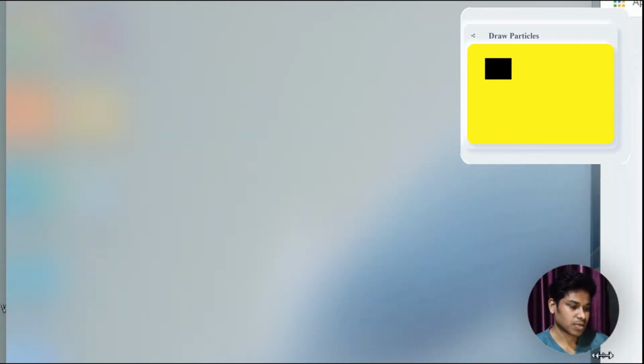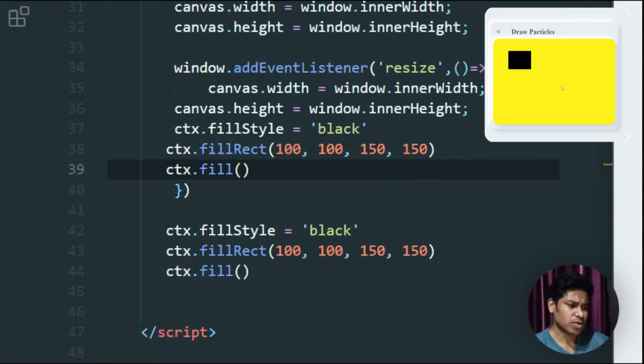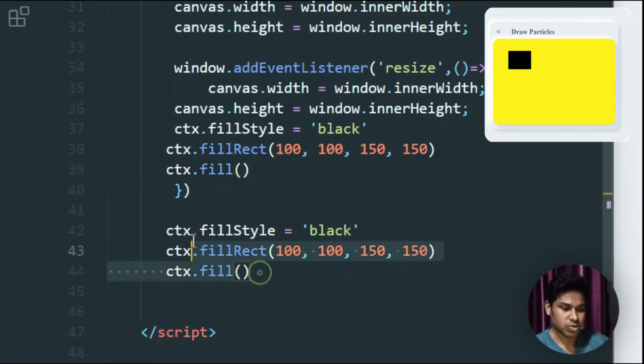As you can see, it stays there having the same line. So this is how you can fix this issue. It's not a big deal. So in the demo one, we are drawing particles. Whenever we are hovering, we are having a lot of circles. So instead of drawing a rectangle, let me draw a circle.